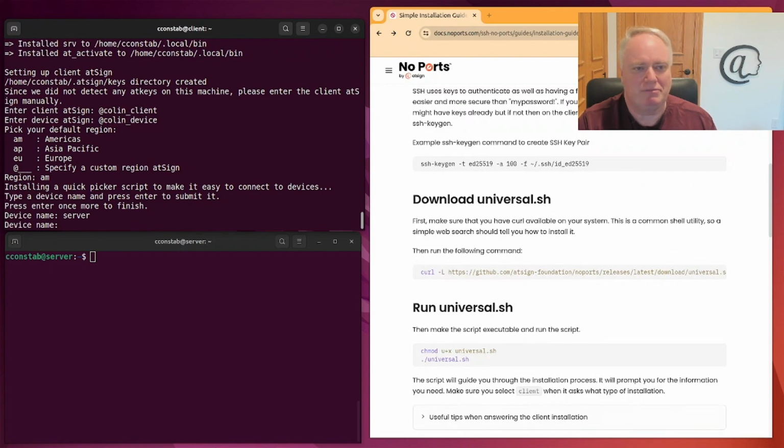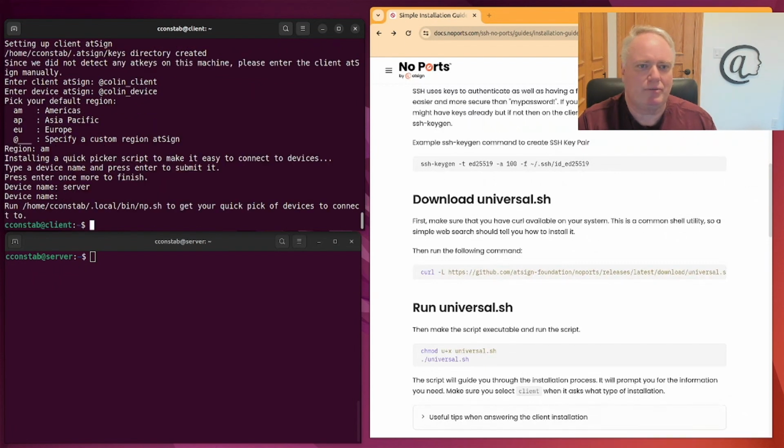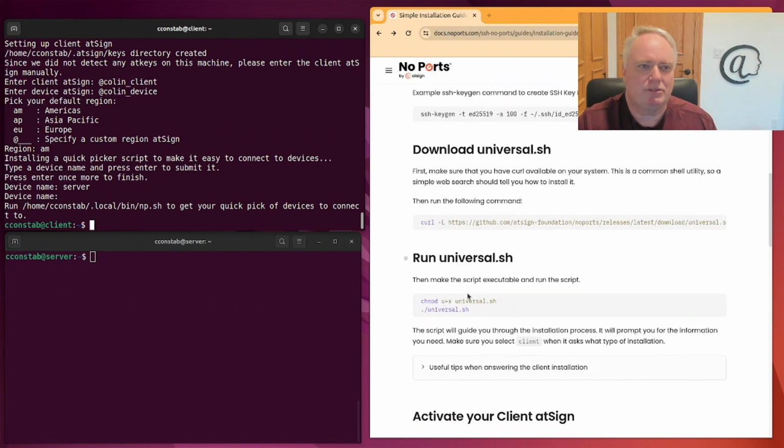In other words, if you've got a bunch of servers or a bunch of machines you want to log into that you've already set up, a lot of devices, you can put those in, and that'll provide some shortcuts. But I've only got one, so I can just hit return, and it'll drop me back to the installation prompt. Alrighty, good enough. Let's look at the instructions. So that was running that, so that was pretty easy.